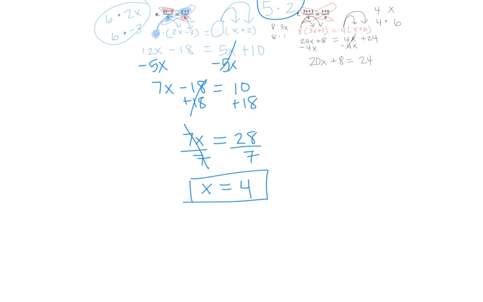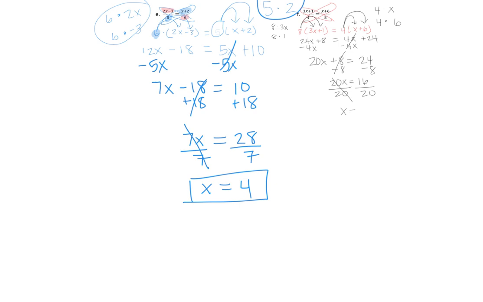Okay, I want x by itself. So 8 shouldn't be there. I'm going to move it to the right side. I see a positive 8, I'll subtract 8. Okay, use your calculator. 24 minus 8, you should get 16. 20x equals 16. All right, last step. Let's divide by 20. I don't want 20 in front of x, so we get rid of it by dividing by that number.